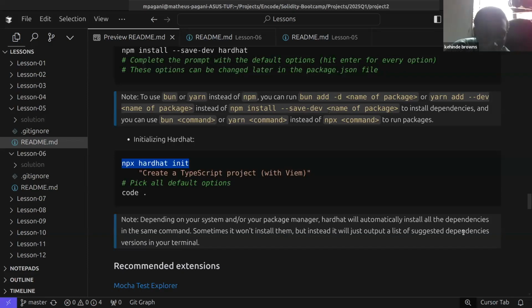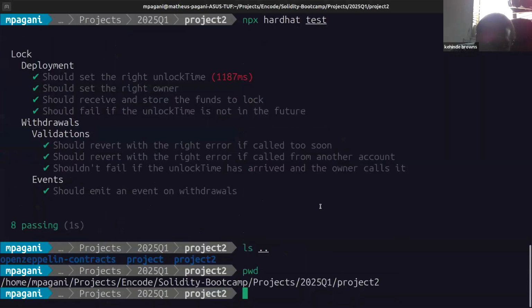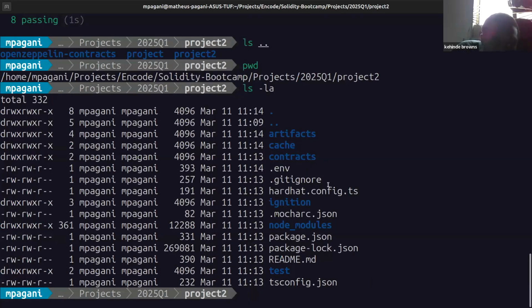If you don't have mockrc.json in your project, will it still run? I do have it. Look, you don't have it here, mockrc.json, this one, right? Yes. Is it compulsory for you to have it?